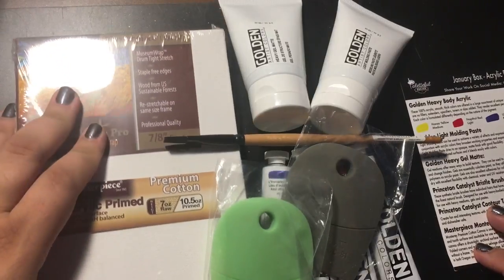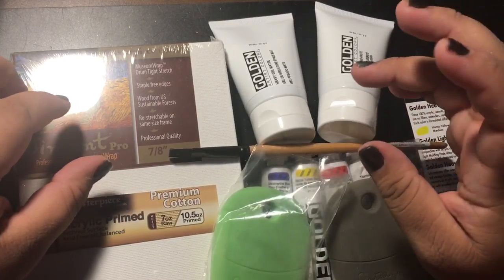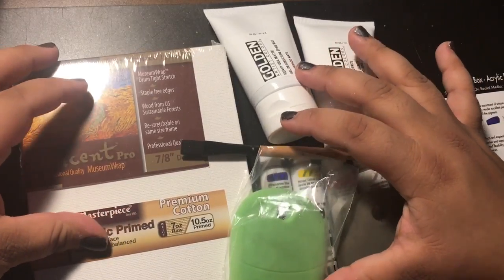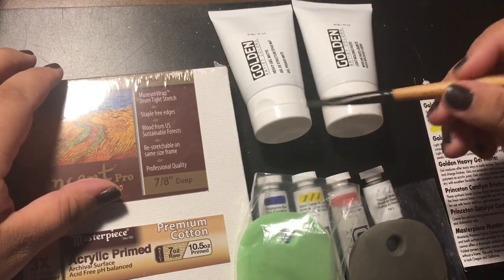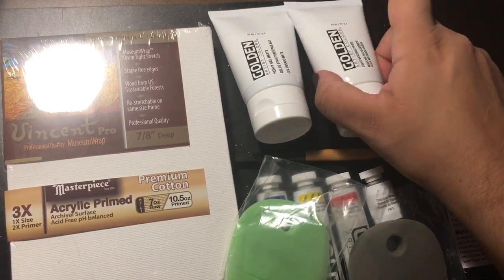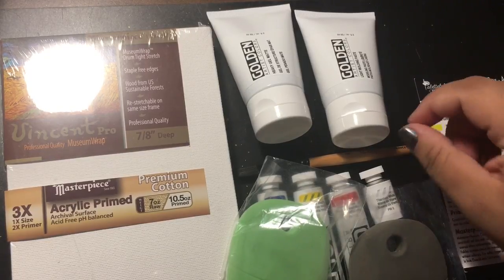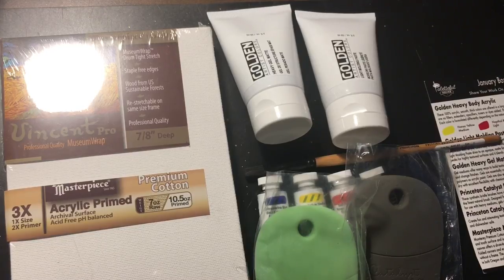So yeah guys, that's everything for this box for January. It's a pretty cool box. I haven't uploaded a video for November or December's box — I really did not like November's, and I just didn't upload December's yet. I don't know if I'm going to continue to order with Paletteful Packs. It's not that I'm unhappy with the products — I think they're really good — but I personally feel like I could be using that money every month to get exactly what I want, versus getting a pack and really only liking a couple of the items. But maybe I'll stick with it another month; we'll see.